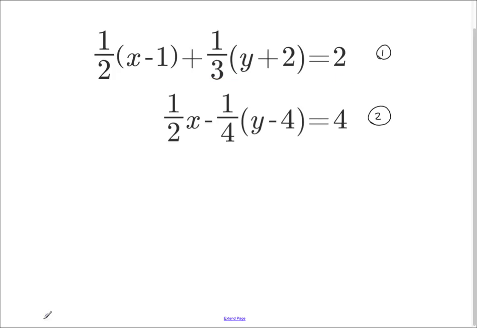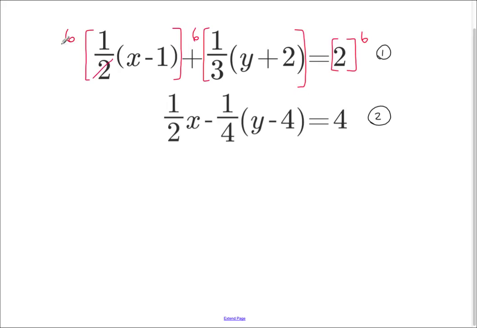And when I do that, I multiply each group of things that's linked by multiplication. So this thing has a group and this thing has a group, and then on this side I only have the 2. So I'm going to multiply this whole group of stuff by 6, and this whole group of stuff by 6, and then I'm going to multiply this side by 6. We want to multiply every block of things that's separated by a plus or a minus by that number. So this is what happens now.